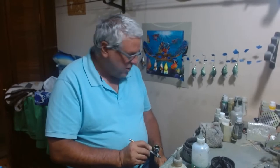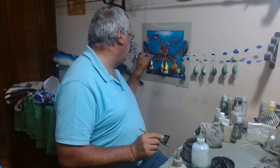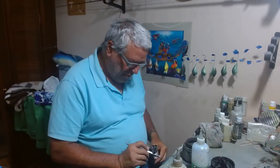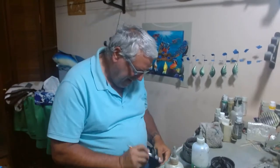So, those are my baits. Bluegills and fluorescent yellow special. I'm not sure exactly what to call it. The Bickmore bait. Well, the Bickmore bait. Name it after John.